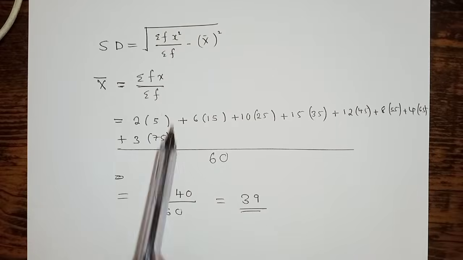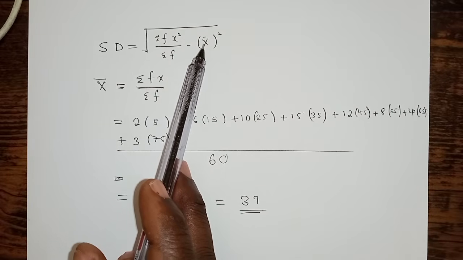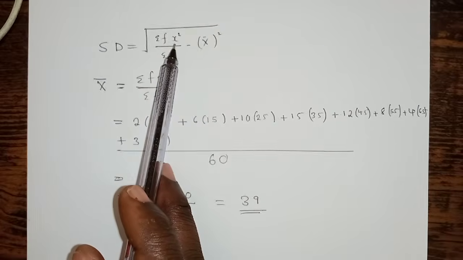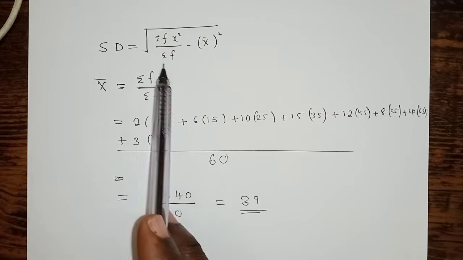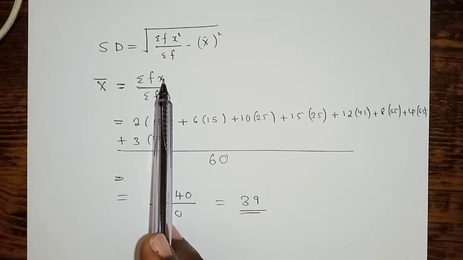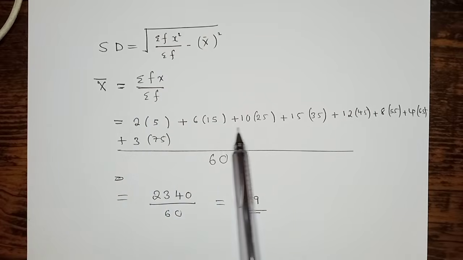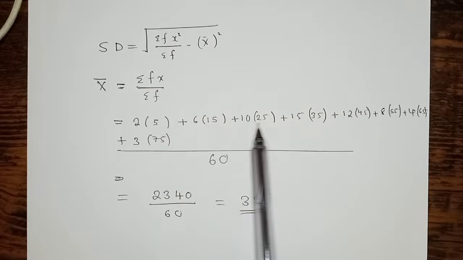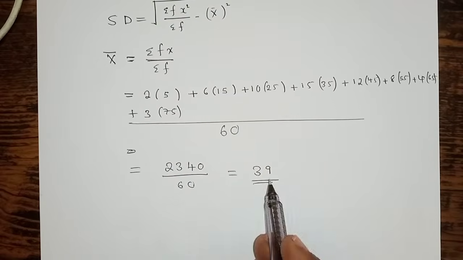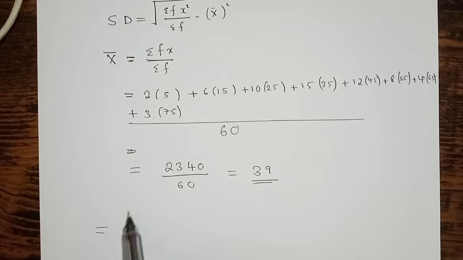Since our mean is 39, we found what we're supposed to put on the formula. So we need to find what we're supposed to put right here. If you can see, this part and this part are almost the same. The only difference is that at x there is a power 2. So we start putting power 2 here. Let me show you what you need to do. We have kept our mean there. So we say 2 open bracket, close, just like that. You see what I'm doing?